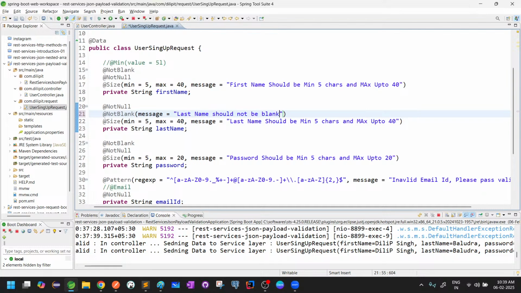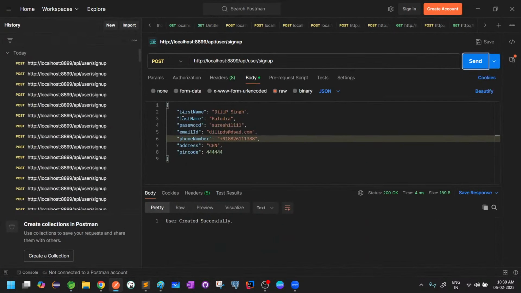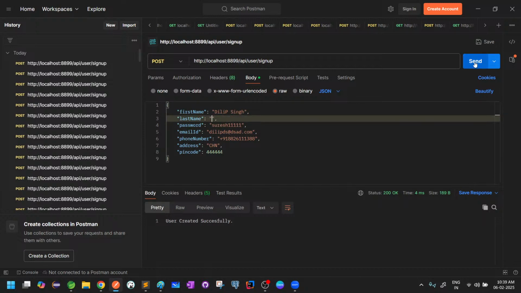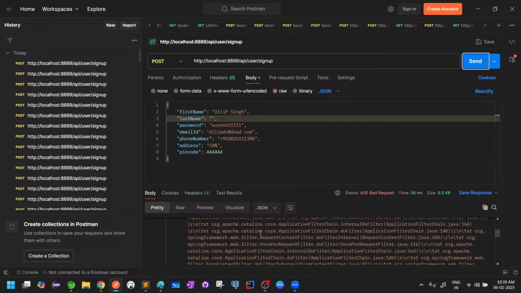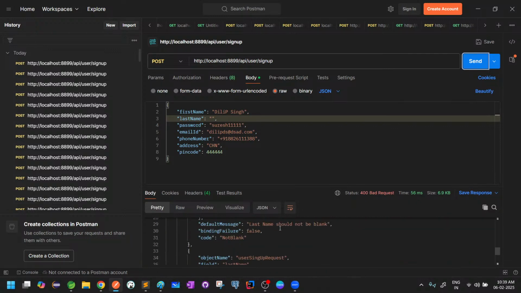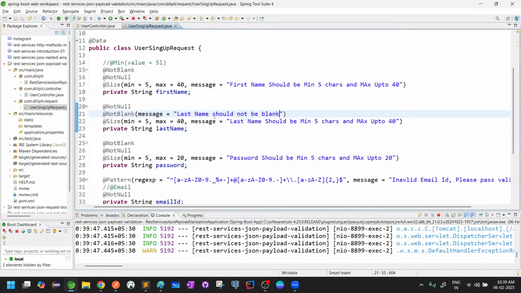You can give our own messages also. So the moment you give last name as blank, if you see here, last name should not be blank. That is what I wrote. So like that, we can give customized messages also.